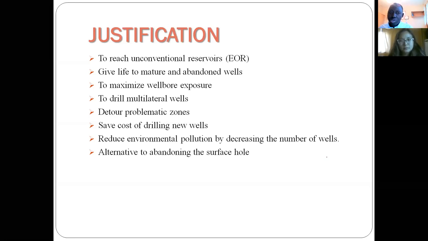Sometimes the choice of the equipment is actually based on the company preference, or the company requirement, or the availability of the equipment. But generally, whatever a mechanical whipstock can do, the hydraulically set whipstock can also be used in that operation, but it depends on the company requirement. So maybe it depends on cost? Availability, the cost. Yes, so there are factors.